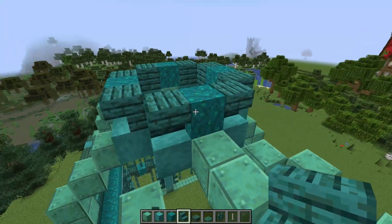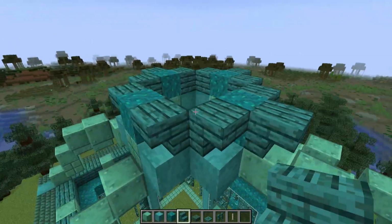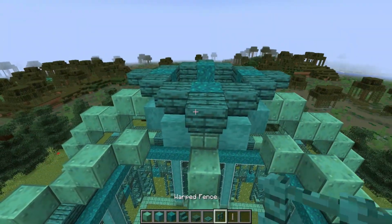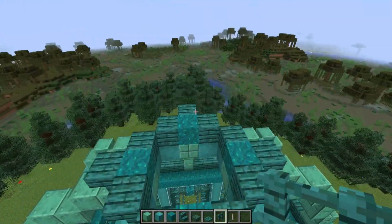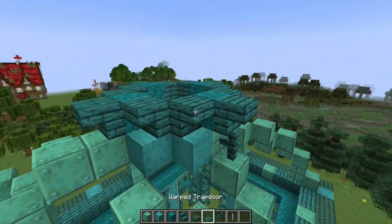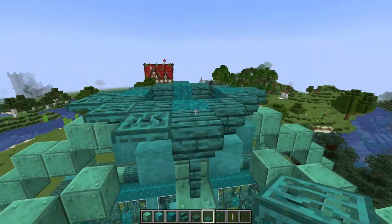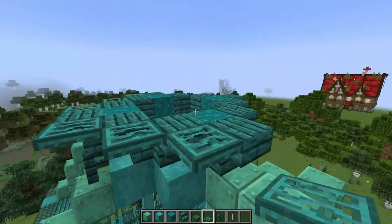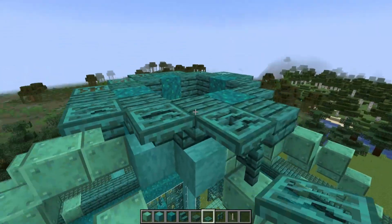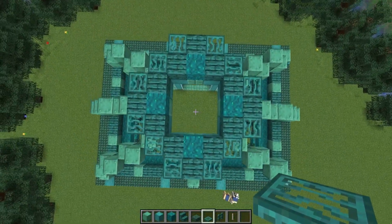And I'll also come forward in front of each of these warped blocks with a stair. Then I'll place a fence on either side like this underneath the stairs. And I'll switch to some trapdoors to create a circular shape like this by placing them on a diagonal. Here's how it should look from above so far.